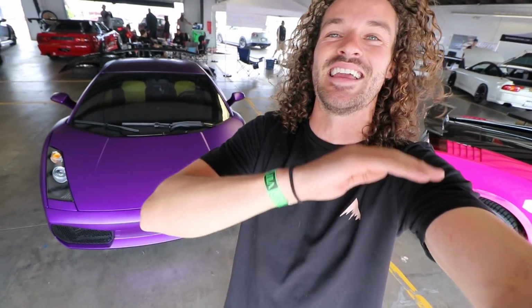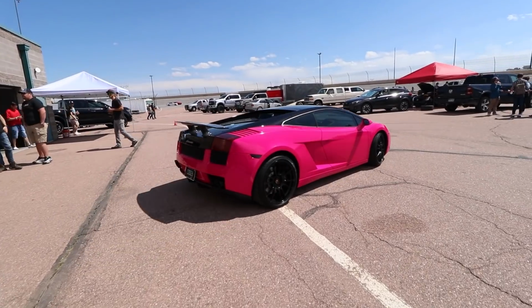So while we were setting up this morning, I was really excited because we were the only Lamborghini at this entire car show. But quickly, about an hour after that, this beast rolled in. This thing is insane. It is a 2004 manual transmission Gallardo wrapped in matte iced amethyst titanium, or Strad Purple. But the cool thing is this thing has a Stage 2 UGR twin turbo kit. It's putting down roughly 1,200 horsepower at the wheels, and I got the owner to agree to do a roll race with me. He's gonna smoke me. It's gonna be so embarrassing.